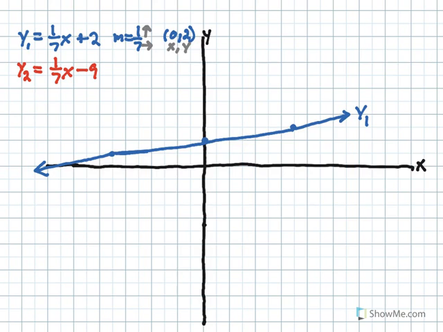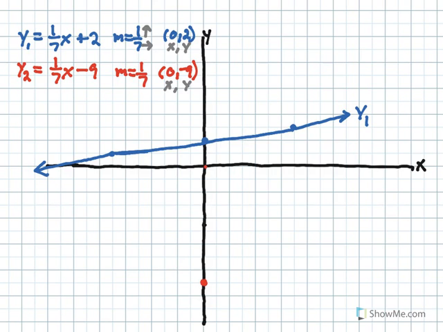All right, so the other equation, the y-intercept is -9. So remember your slope is still 1/7, and then your y-intercept is (0, -9). That's your x and that's your y. So let's plot the y-intercept first. We start at the origin, and then we go 1, 2, 3, 4, wait a minute, 1, 2, 3, 4, 5, 6, 7, 8, 9. It's like way down here.